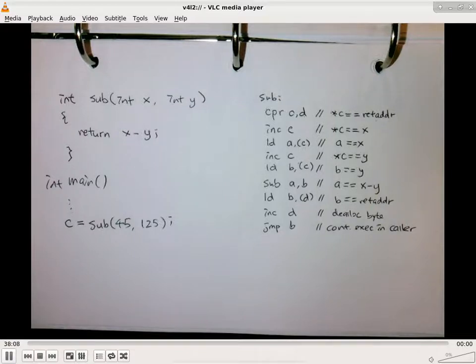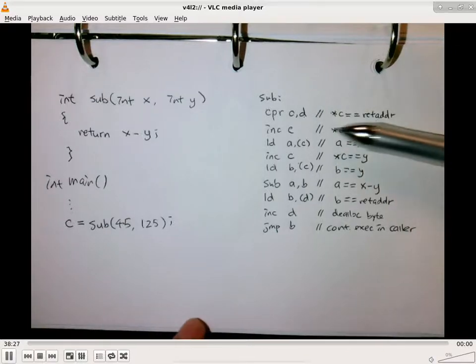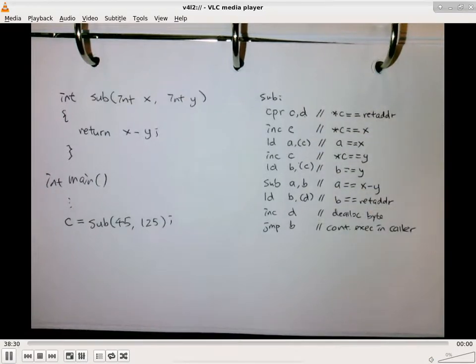Do you guys remember? How do we pass parameters? Push them on the stack. But the order is important, because if I'm using add and I get the wrong order, it will still work. But if I'm doing subtraction, I have to make sure that it is pushed in the right order. From the definition of the subroutine, which one has the higher address? Does X have the higher address, or does Y? Y has the higher address, which means which one has to be pushed first?